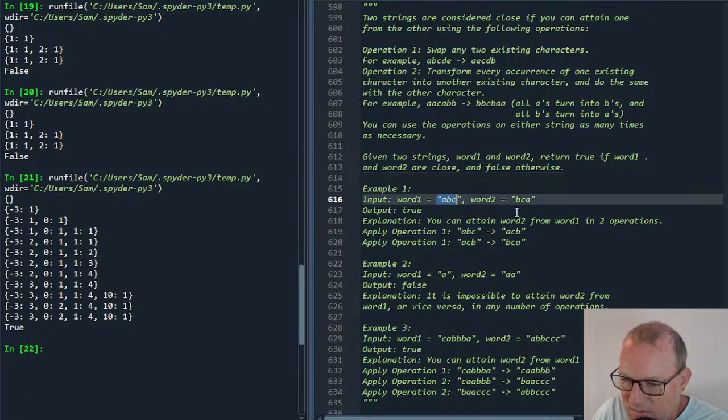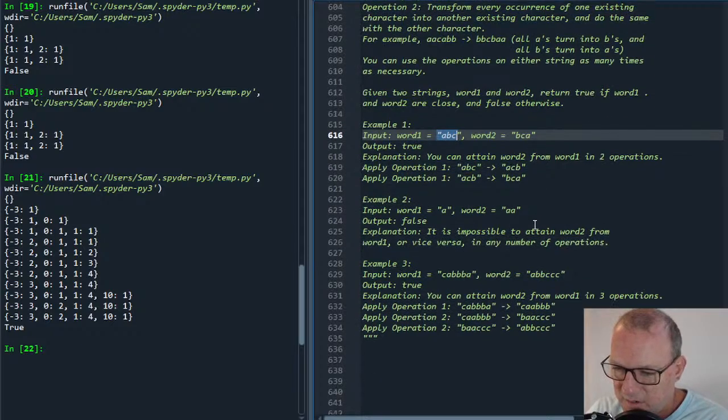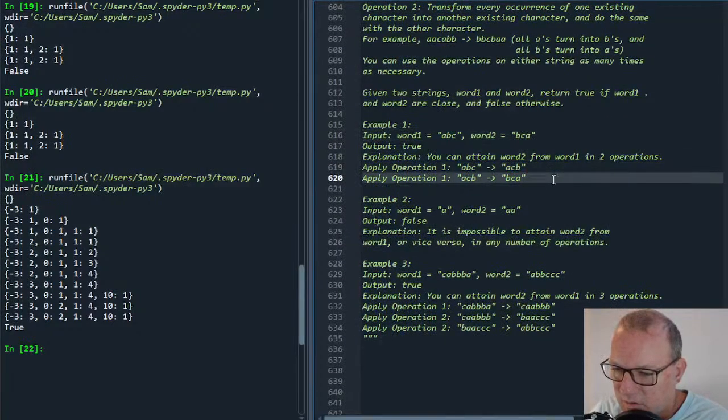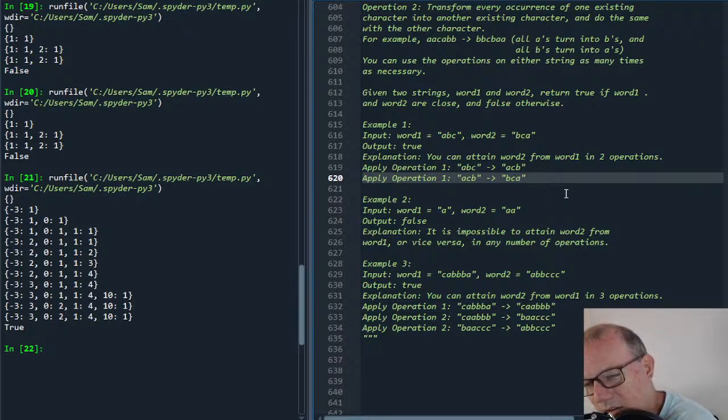So we have ABC and BCA. But why is that true? Okay, let's look at operation 1. ABC and then BCA.